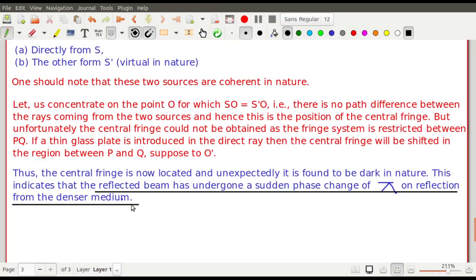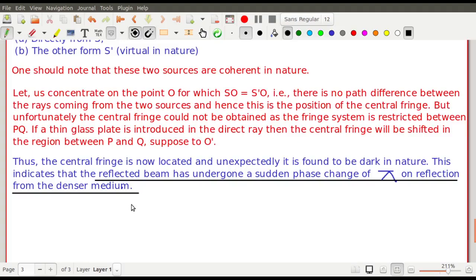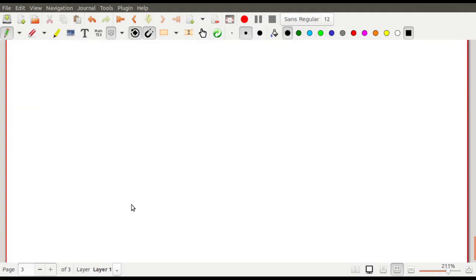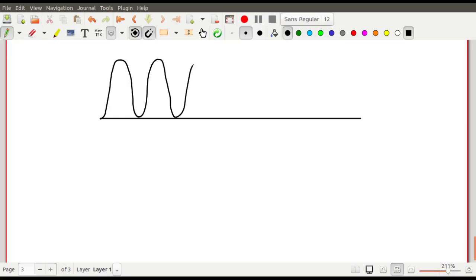এবার একটু ভালো করে বোঝো যে কেন এই পাই এর কথা আমি বলছি. Why am I calling it pi? So bright এর জায়গায় ডার্ক হলো মানেই এখানে একটা এক্সট্রা ফেজ চেঞ্জ আছে, so why do I actually say it? You recall the intensity distribution pattern of interference. মনে পড়েছে নিশ্চয়ই? So this is what I have drawn in the first class of interference, I definitely have drawn it.